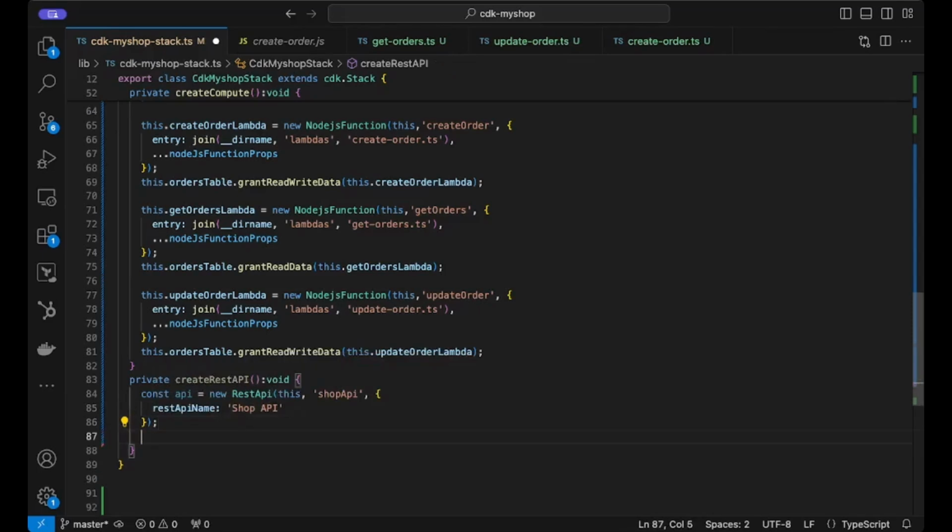Now, if you remember the presentation, these are the API methods that we need to support. So first is going to be the post, and the other is going to be the put call. And the third one is the get.